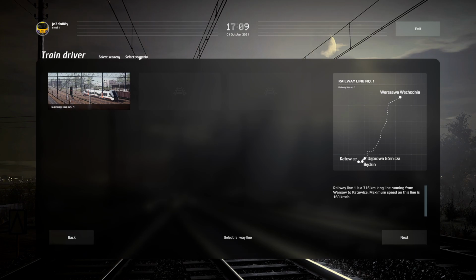You've got select scenery, select scenario, and this is what we've got. Railway Line 1 is a 316 kilometre long line running from Warsaw to Katowice. Yeah, my pronunciations of Polish places are not going to be particularly good in the slightest. Maximum speed on this line is 160 kilometres an hour, or 100 miles an hour. So what we're going to do is we'll select that line. Are we selecting it? Yep, selected.